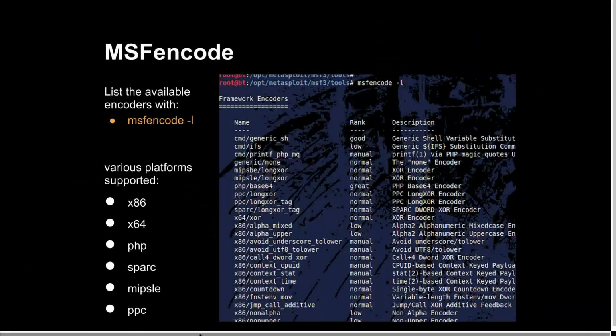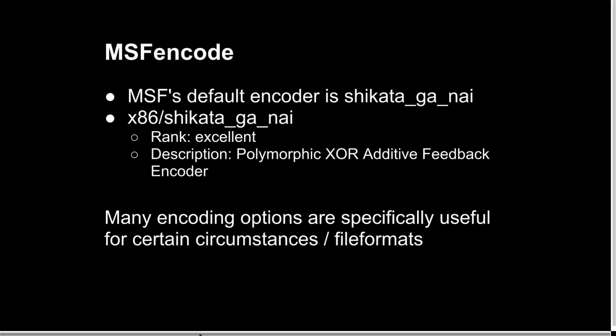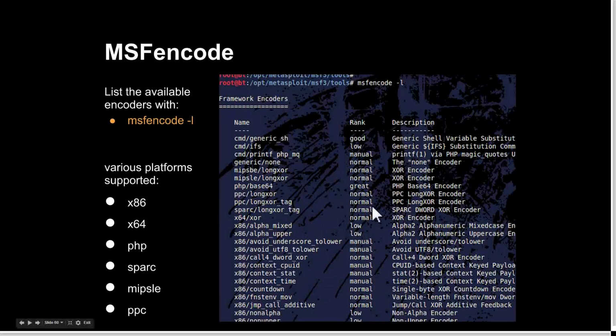So to list the various encoder algorithms for MSFencode, you would just give it -L. The supported platforms so far are x86, x64, PHP, SPARC, MIPS, and PowerPC. The default encoder that MSFencode always chooses is Shikata Ga Nai. It's the only one that has been ranked as excellent by the development team.